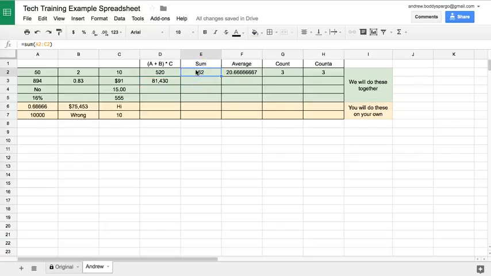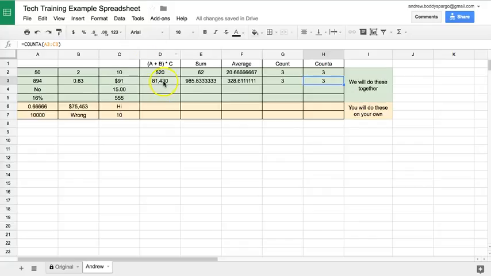And then for all of these formulas, we can do the same thing as this one in the fill down. And actually, you can select multiple cells, multiple formulas, and you can drag all of them to fill down at the same time. And so you can kind of review those formulas, and you can see that it changed to be adding up, summing these three values instead of the values above it. Same for the average. It's averaging these three values. It's counting these three values, and it's using the count A function on those three values also.